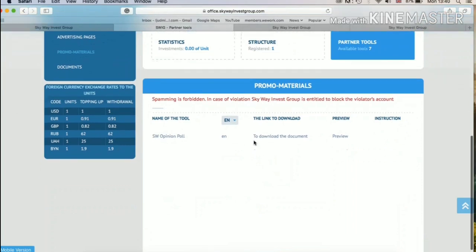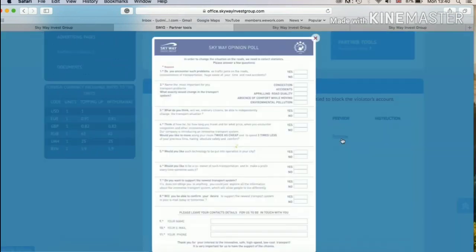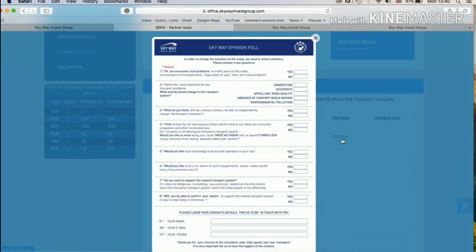This is the opinion poll which you can download and print. We sometimes organize opinion polls in the street when we talk to people. We share the material with them, and of course, if people sign, then we will just add them to our structures and explain that they will receive an email. They just need to confirm, and if they want to know more information, we're very happy to talk to them through the process.